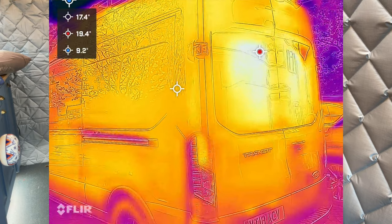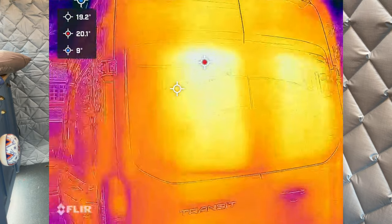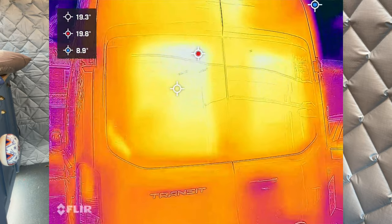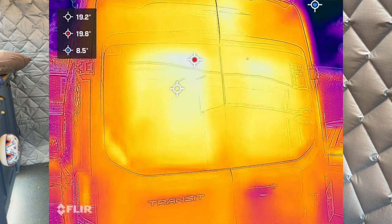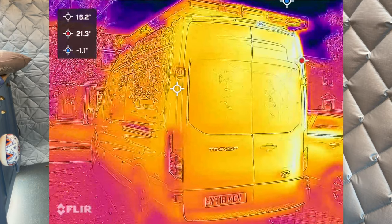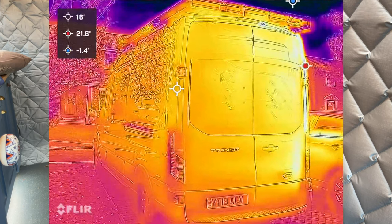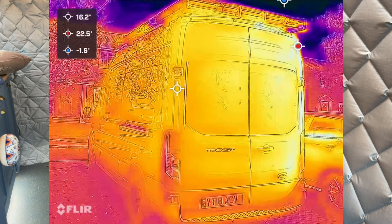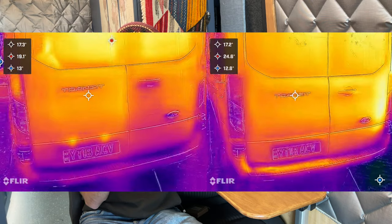Here's some footage showing the back doors with a thermal image showing them before I put the rear window covers on — with the heating on inside and about 10 degrees outside. With the heating set to 21 degrees in the van, the windows are also showing 21 degrees. And this shot after about an hour with the rear window covers on: you can see that the back doors are now pretty much all consistently the same temperature. There are no hot spots where the windows are — where most of the heat was escaping — or at the door seams or door handle. It's pretty much a uniform temperature mass, opposed to hot spots at the glass and cold spots elsewhere.